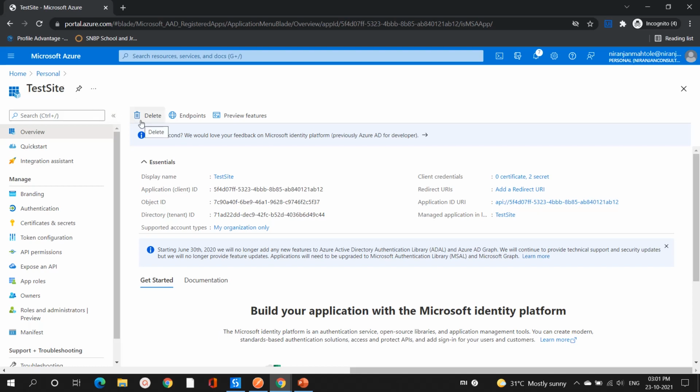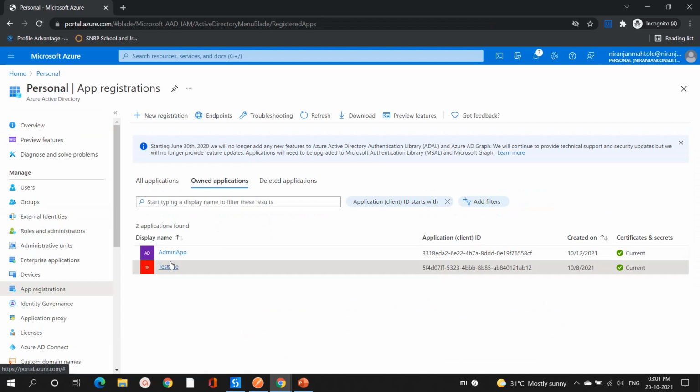Okay, and another point you have mentioned, we have created two app IDs. Definitely this admin app is only accessible to the admin guys, or the IT guys having full control or authority, and for the test site, whatever credentials of app ID or secret key were created, this is shareable to the development team where they want to integrate it. So this is the purpose of creating two different app registrations in the Azure app.